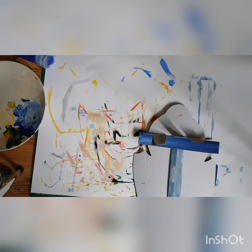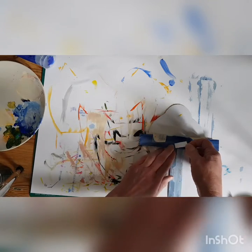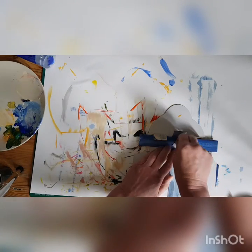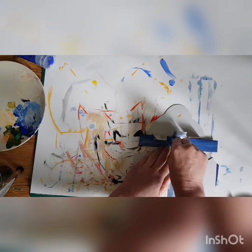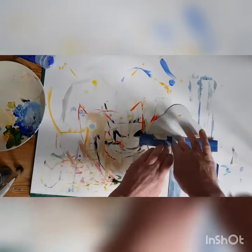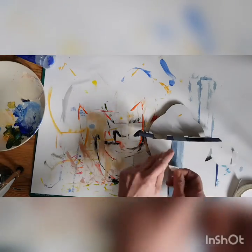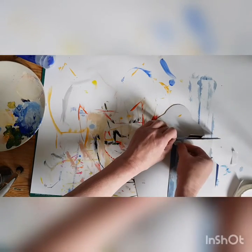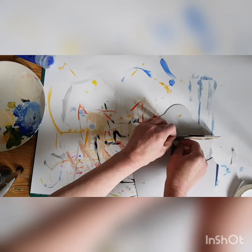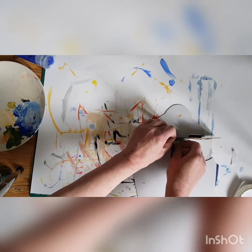I'm going to double-sided sellotape that all into place. You could use glue if you wanted, because we've got time to wait for it to dry — this is just super quick. As long as you can get the backing tape off it, there we go. I'm going to stick the one that's on the pull at the back of it as well, so it's all held in place.